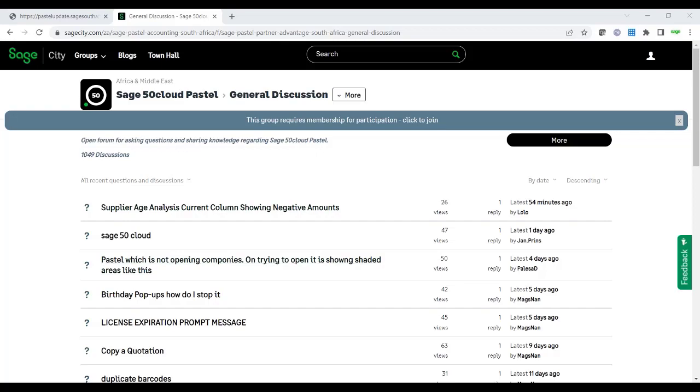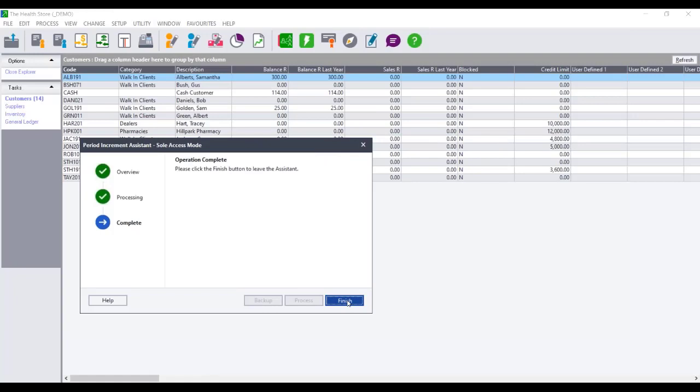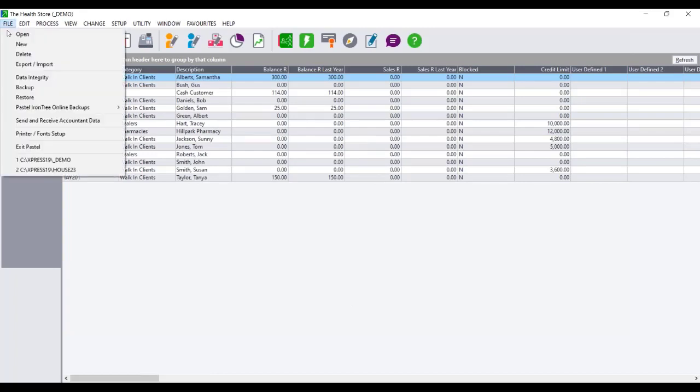For the person, sorry, there was one question someone emailed me. If you're still here, you asked me how you would run reports for all of your companies. And I said probably a report writer might be able to do that for you, or alternatively, what you need to do is use, I think it's in partner only.